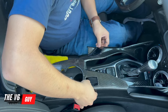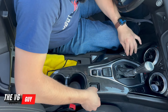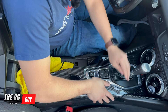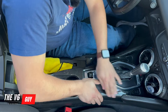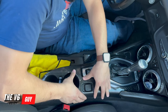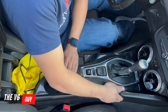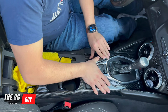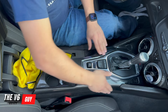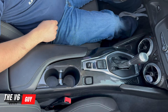We're going to go ahead and install it piece by piece, making sure everything snaps into place. Taking care to align everything — this one snaps in good. Adding some pressure, focusing on one side first, then working on the other side. This looks like it's stuck, so let's go ahead and put this down. That is the final result of this overlay.